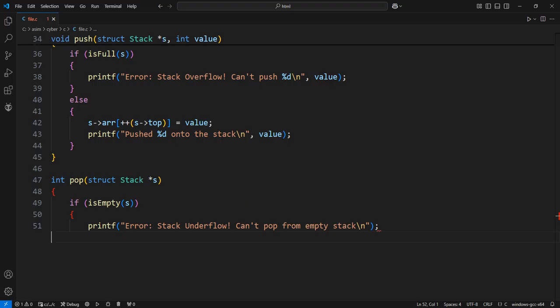If the stack is empty, print an error message and stop the operation. Underflow error. If you try to pop an element from an empty stack, it leads to stack underflow. We need to check if the stack is empty before popping to avoid this condition.